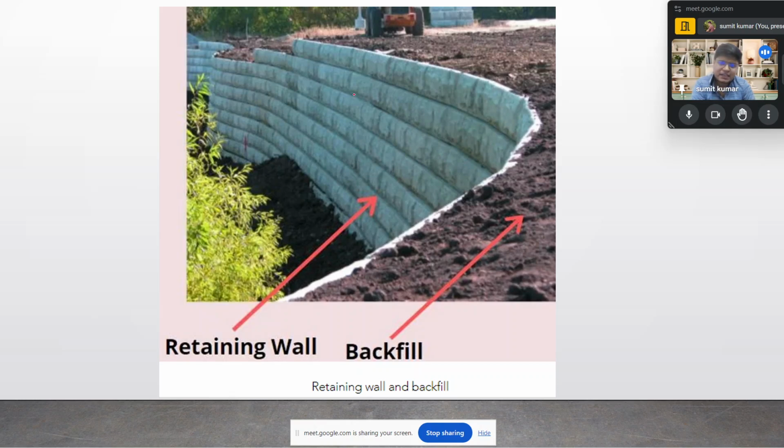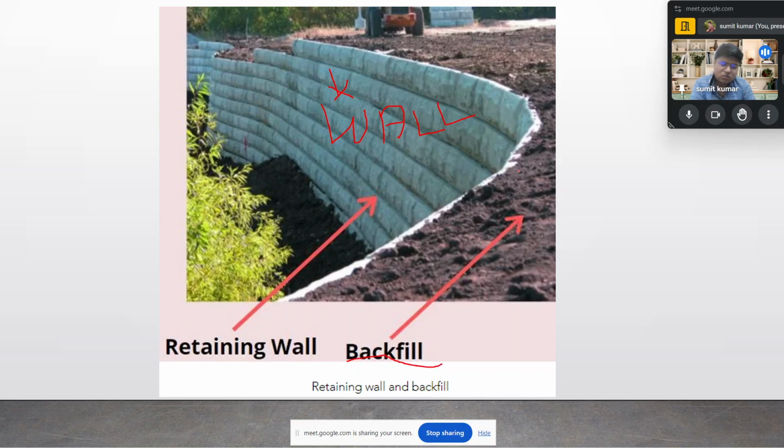See, over here, you can see this is a wall, right? And the soil is filled behind that. As you see, first of all, this wall is created and this restrains the soil, restricting it from moving in this direction. So the vegetation or any other thing over here remains settled there. So this wall is actually a retaining wall, and the soil behind this is said to be backfill, which is mentioned over here as well.